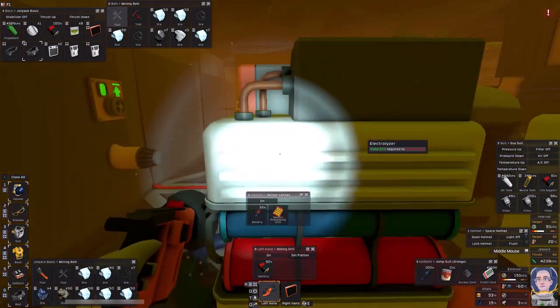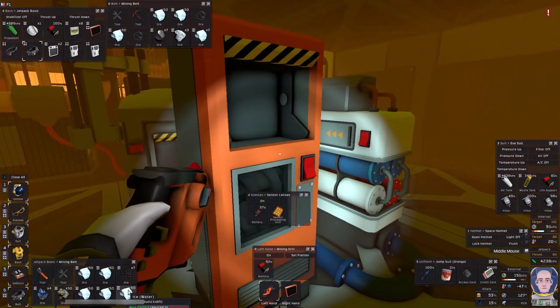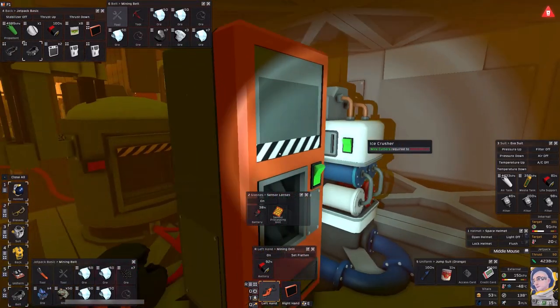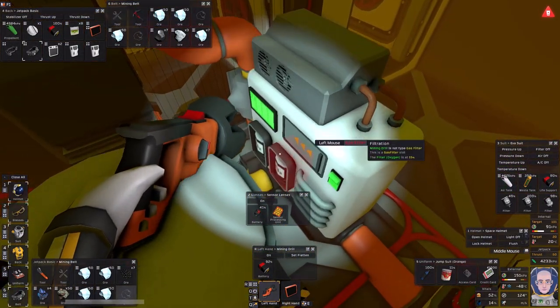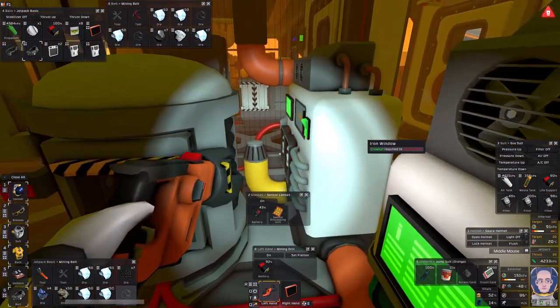The utility room was building up a bit of pressure, so I put a gas regulator on the wall just to vent the excess pressure to the outside environment. I'll go ahead and restock the electrolyzer here to continue my oxygen supply. I also double checked the oxygen filters. They're a little bit harder to reach now that they're behind the arc furnace, but for the moment they look okay. I did remove the oxygen tank here.